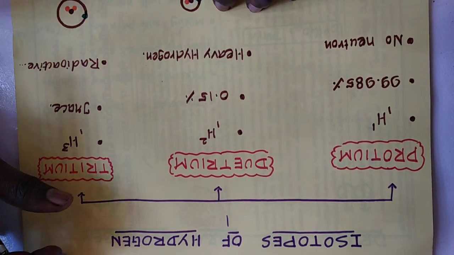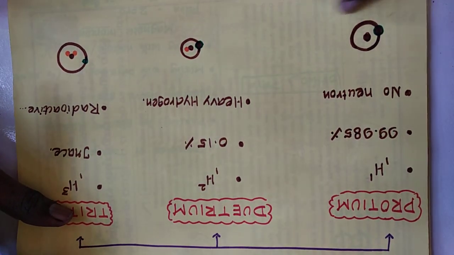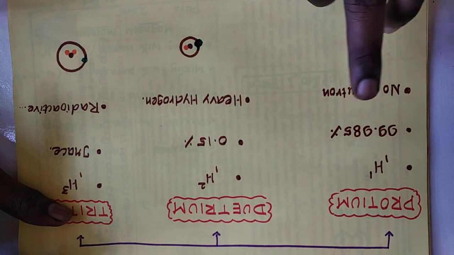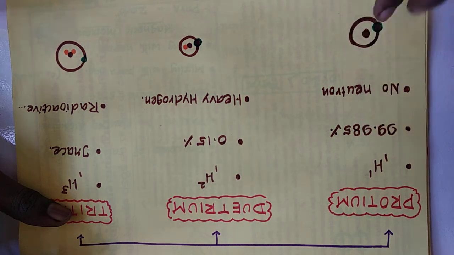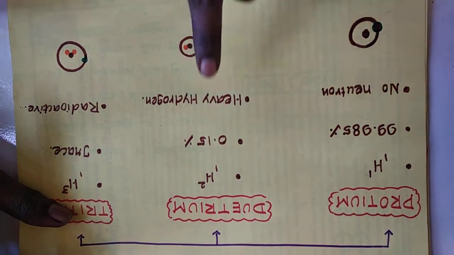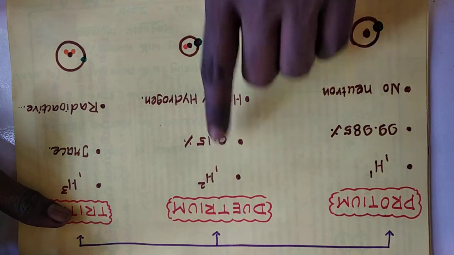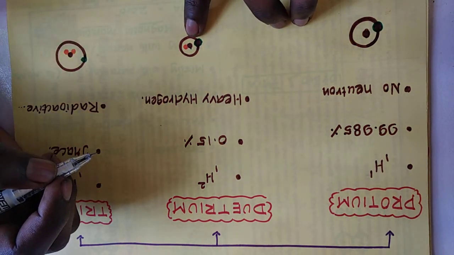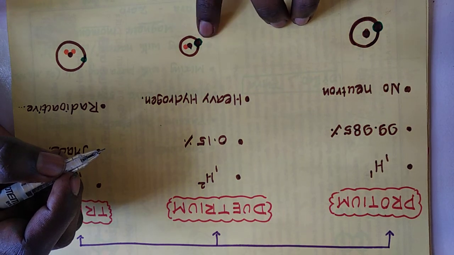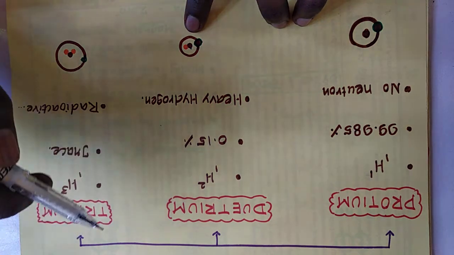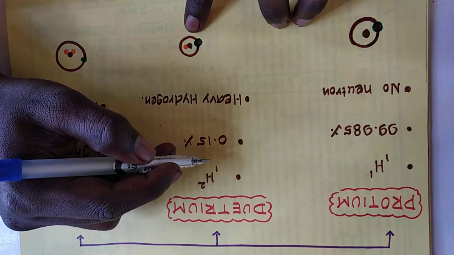Okay, and now we can discuss their inner structure. There are pictures given of protium, deuterium and tritium. This protium has only one proton, so in the nucleus I have drawn one particle, and one electron is revolving around the nucleus. In the case of deuterium, the number of protons is 1, the number of electrons is also 1. This brown ball I have used to represent the proton, and this green color I have used to represent the electron. Then this orange color is the neutron. Here there is one neutron, mass number is 2, atomic number is 1.